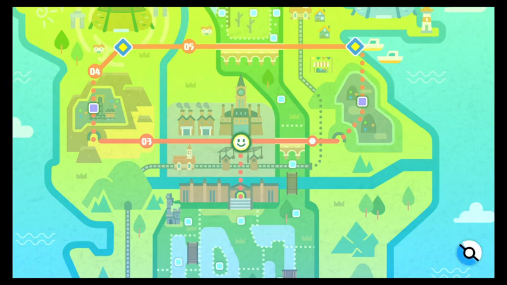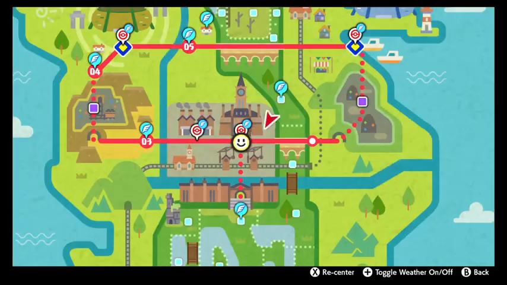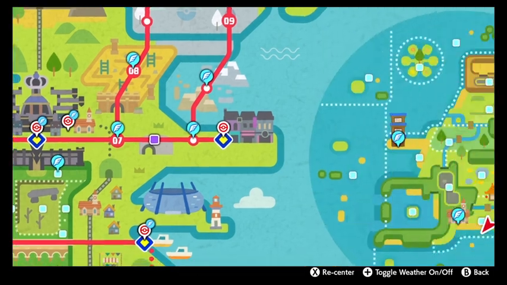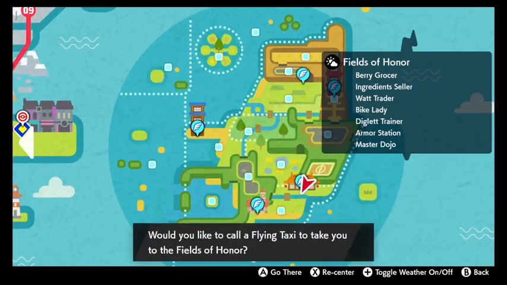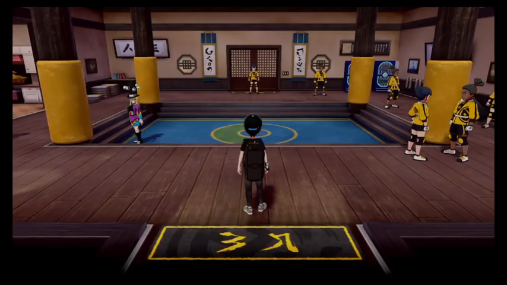Actually, now that I think about it, it's probably faster to fly to Isle of Armor and battle one of the... Like, battle Avery. Okay. Go ahead and fly over to Isle of Armor. We could fly to Crown Tundra as well and battle Peony, but I won't. Avery is a little bit closer.